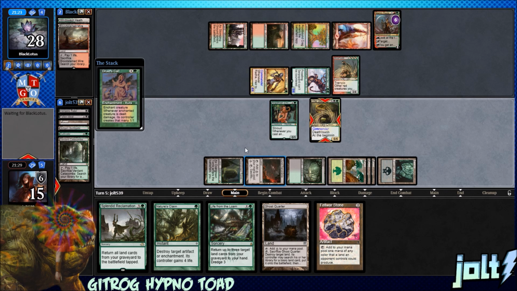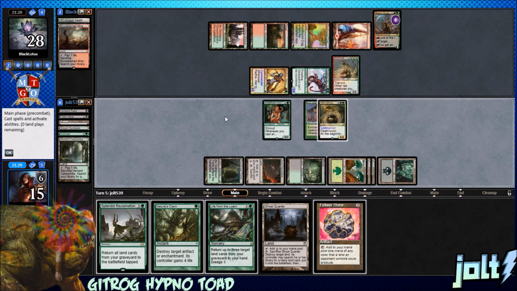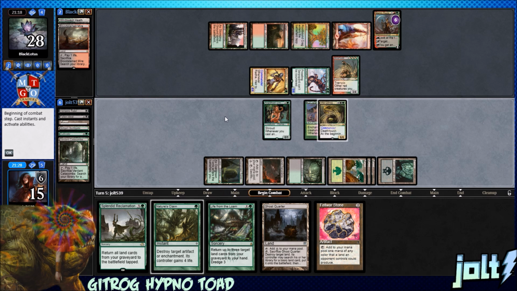And we do have a Ghost Quarter. If we're going to blow up one of their lands, it'll hit the graveyard, and we get a little extra card draw off that one. And then we can start making a bunch of extra land drops and be in a good spot from there. Anything else? No, we're going to go and pass the turn.